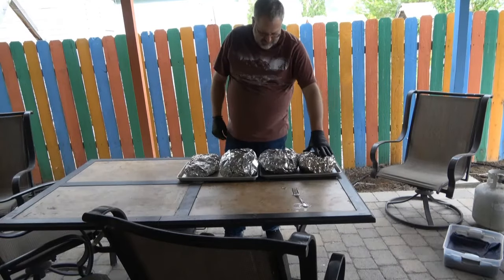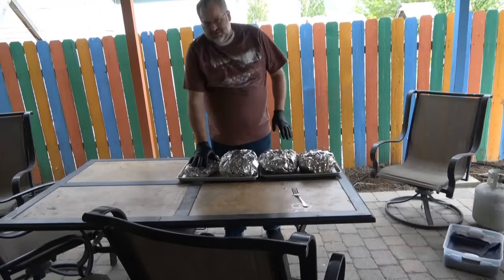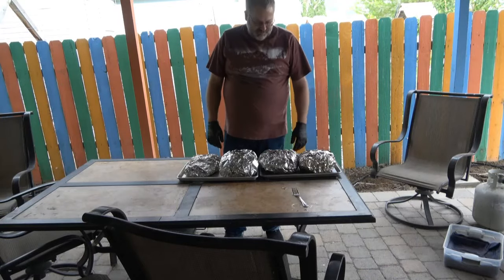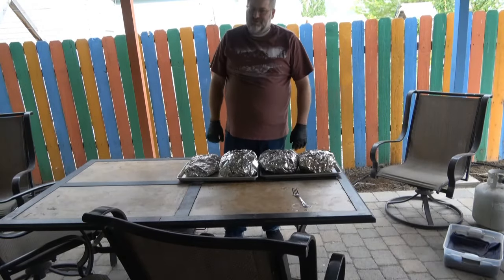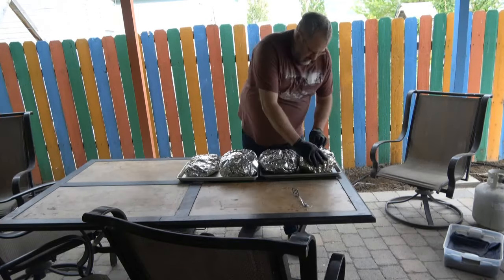Alright guys, so our pork butts are done. This one is pineapple, this one's apple, this one's Dr. Pepper, and this one's nothing. So what I'm going to do is unwrap these, and then I'm going to bring some taste testers out to test them that want to be on camera. I have a couple that don't want to be on camera, so I'll have them taste them too, and then I'll tell you the results.